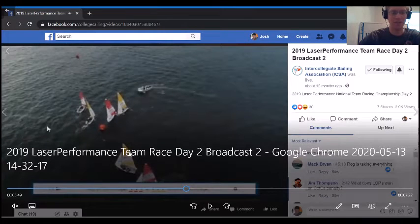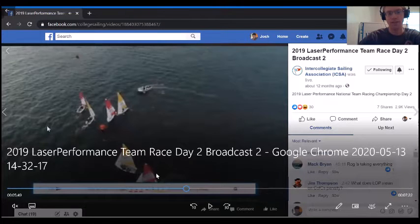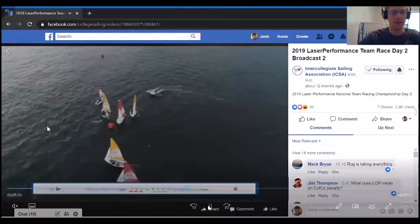I think red rounded with the 1-4-5. So I think in this position he's thinking, make sure this guy's in the six, because if I round in the three, that's still not quite a stable combination. And if I round in the three, I'm guaranteeing that my teammate is in the six. So probably his thinking as we watch things go around here.